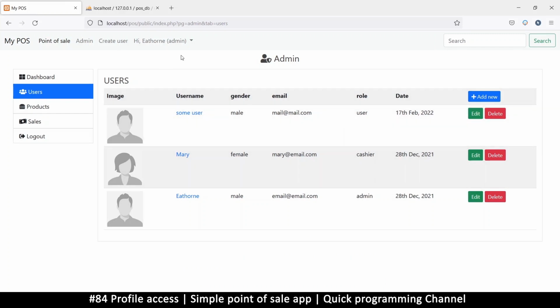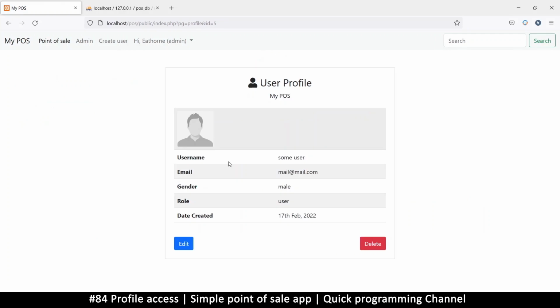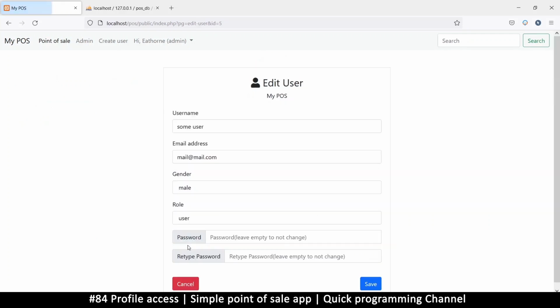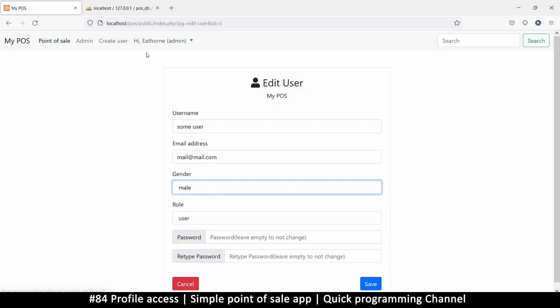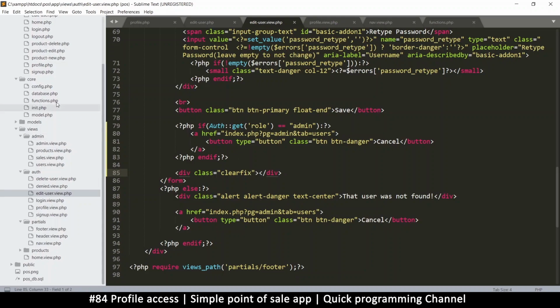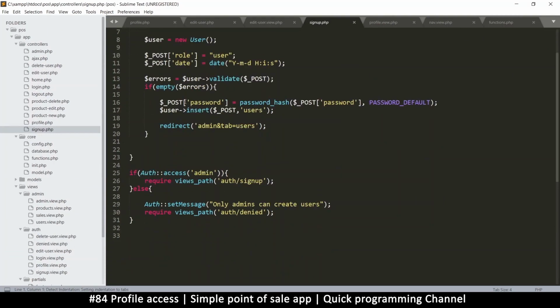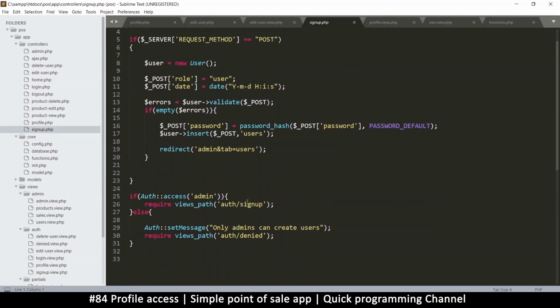And just as a bonus, when editing here, we need to be able to change. Oh, wait a minute, there's a gender there. Yes, yes. Okay, so we do have that gender field, but we don't have it on the sign up. What happens to the sign up? Wait a minute. Let me just confirm here, sign up. So sign up does not get a gender. Okay, so what we can do is we can put a default value here for gender, or we can just add it to the form here.